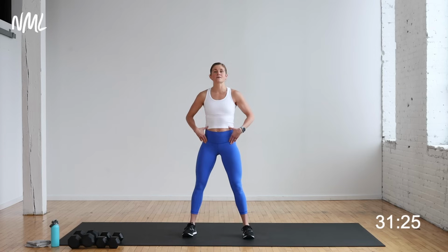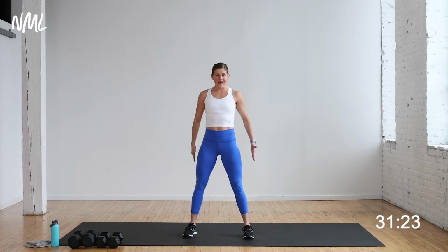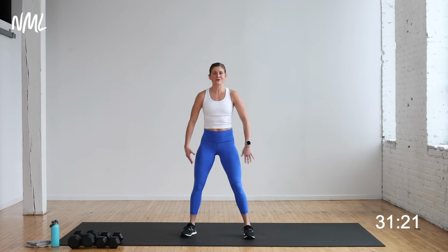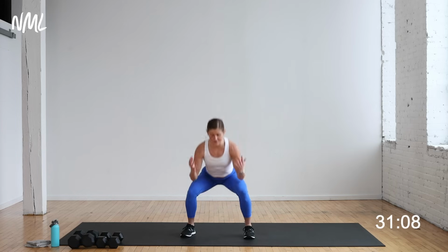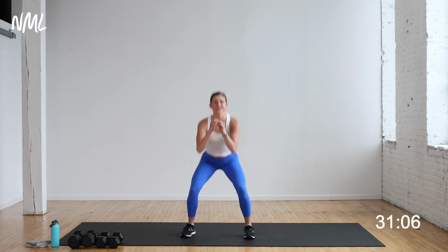From here, you're gonna drop the hips into a squat. So now hips go down and up. Knees go out towards those pinky toes. Chest is up, weights in the heels, squat it out. I think I say this in all my leg workouts, but you can always come back to this move right here. This is gonna be your base move today. At any point in time today, you can always just squat it out. Squats are great for everybody, all seasons of life, right?